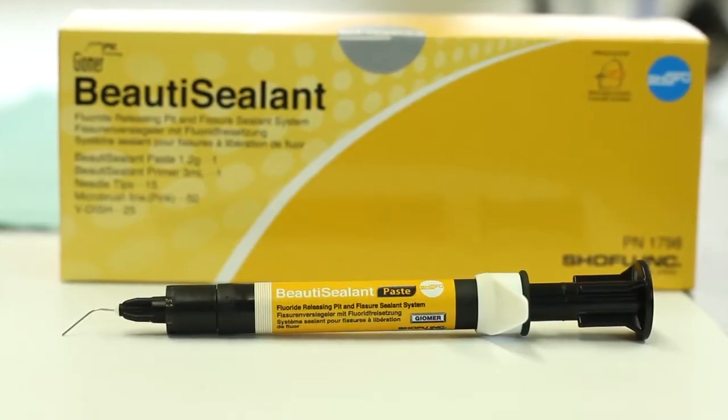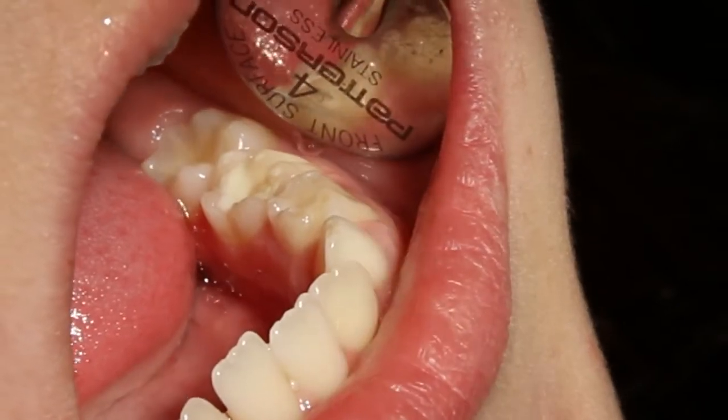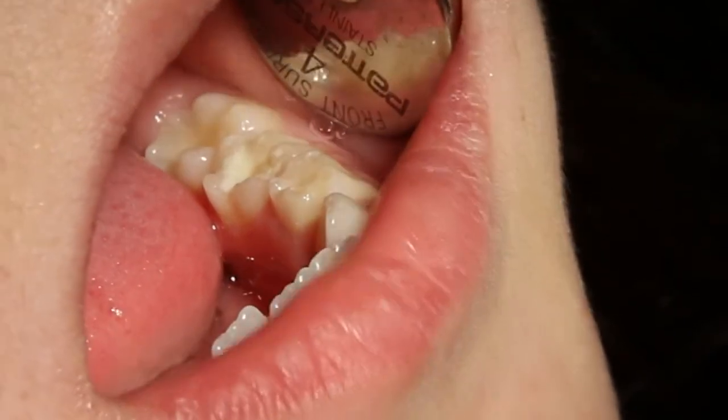It's important to be able to use sealants on our pediatric patients to keep them safe from decay, but it's also important to use sealants with our older patients who may suffer from caries from head and neck radiation, possible root exposure from periodontal disease. It's nice to have a product that is comfortable and safe and does not remove any tooth structure to be placed in the mouth.